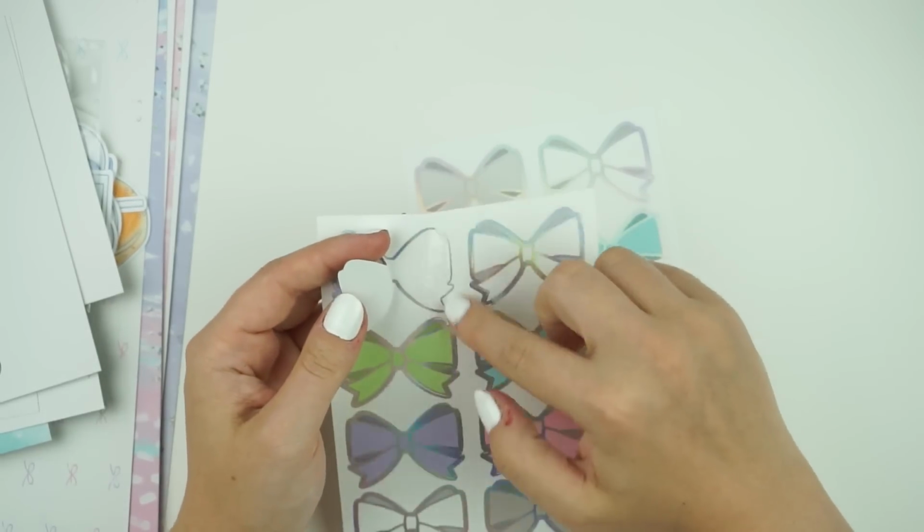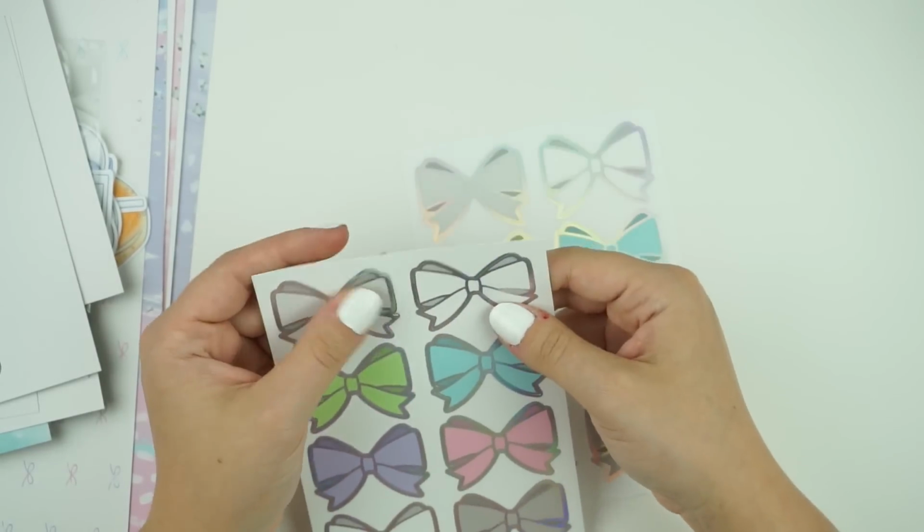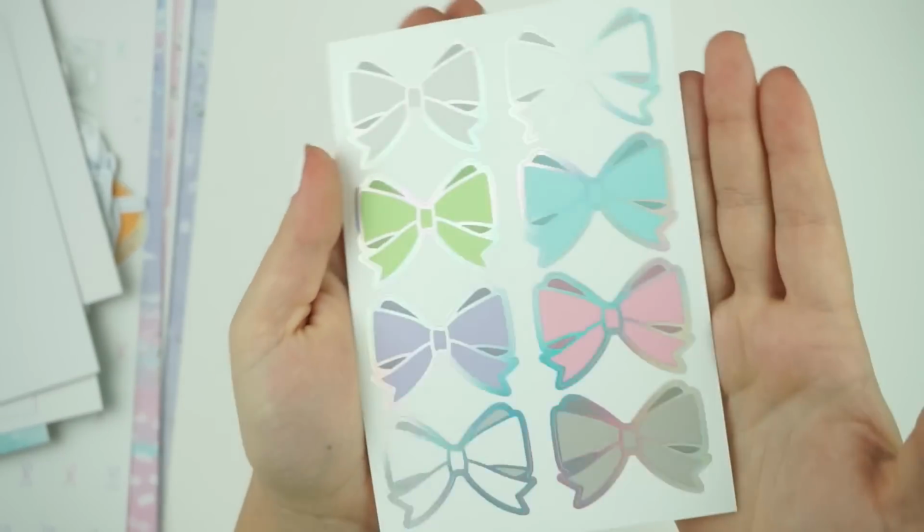They didn't have like a white background. They were just kind of, I don't know. I prefer these. I think they look more professional. So this is what the seals look like now.